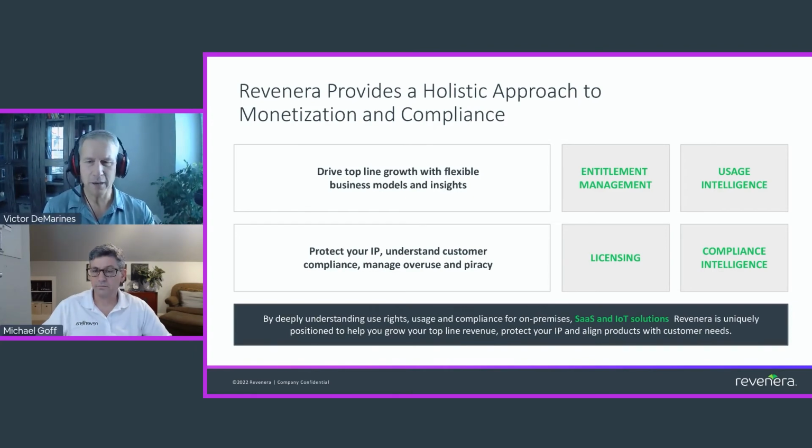And then when we talk about protecting your IP or license enforcement, there's always that trade-off, right? You have a level of license enforcement that allows your customers to make sure that they're compliant. And then, do you go further from a software protection perspective? I think more and more companies realize that reporting and detection is a much better strategy, because frankly, they need to make sure that their licensing is easy to deploy, easy to manage, but they still have concerns around protecting their intellectual property. And that's really where reporting and detection can come in and solve that missing component.